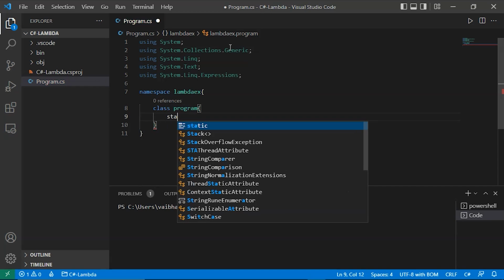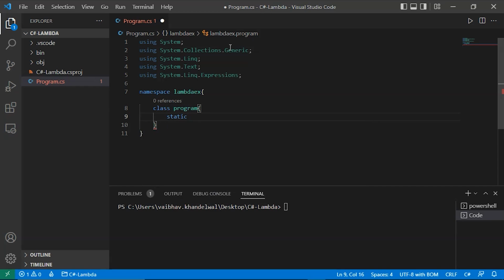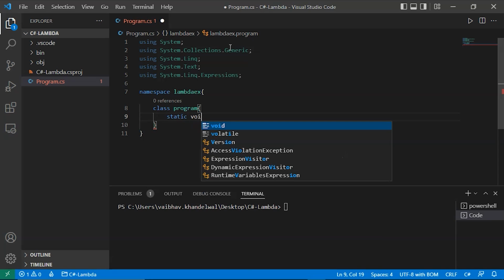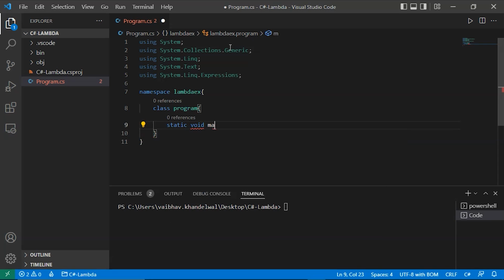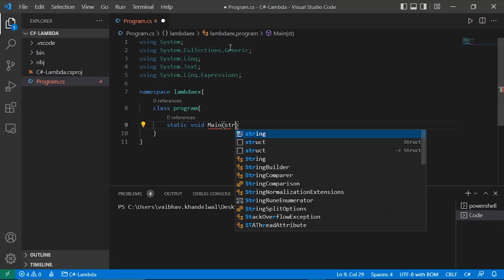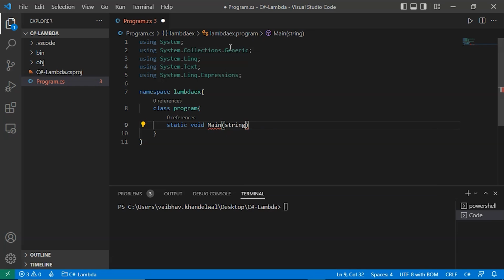In this we will have a static void Main, where in Main we will have string args.